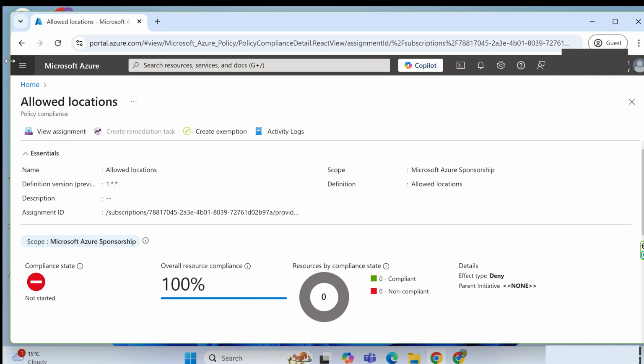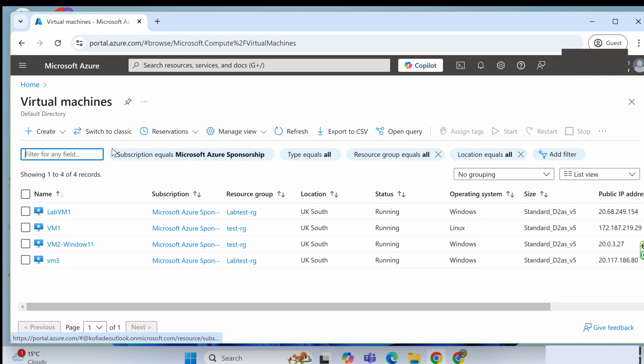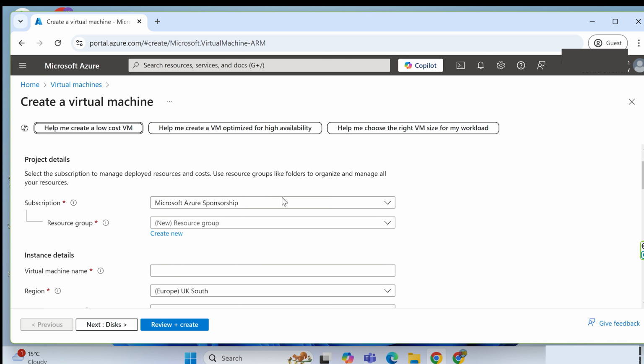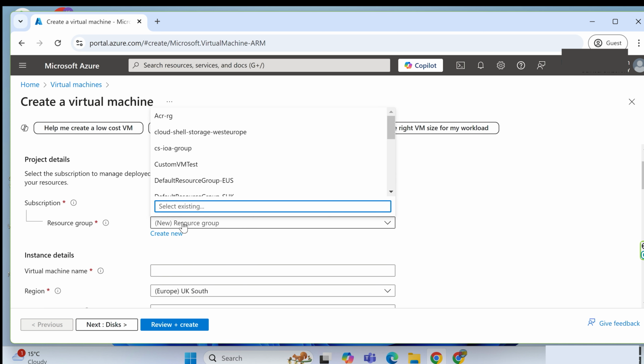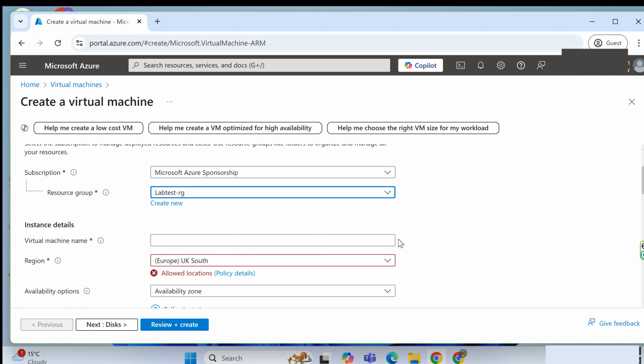So to do that, I'm going to create a VM. So I'm just going to search for virtual machine, and I will proceed to create a virtual machine. All right, so first then, when I select a resource group that is not currently allowed, so let me just type in allowed test resource group.